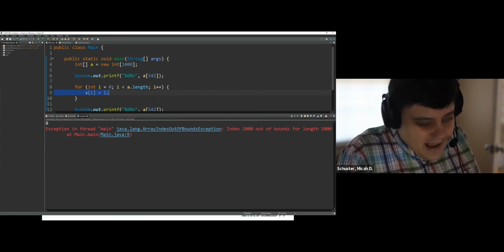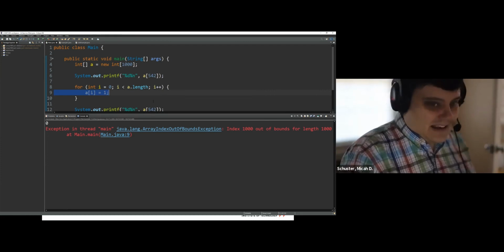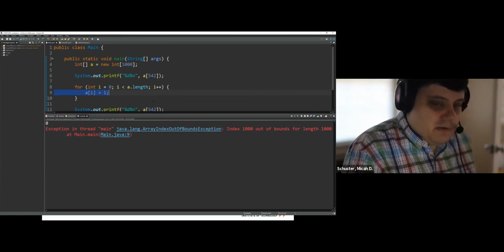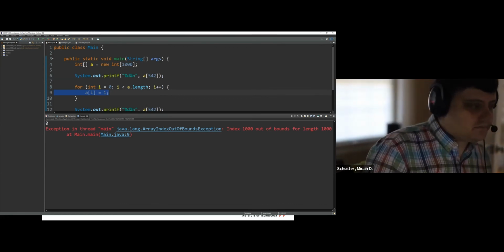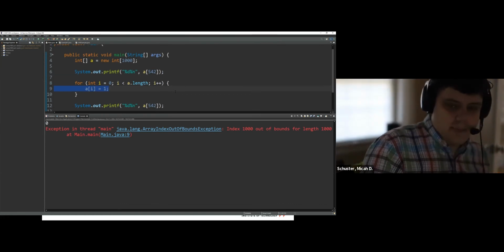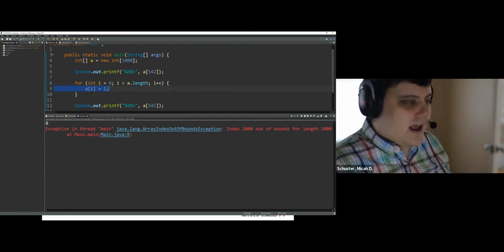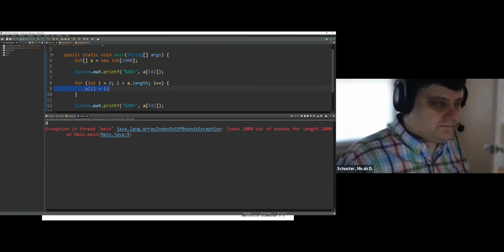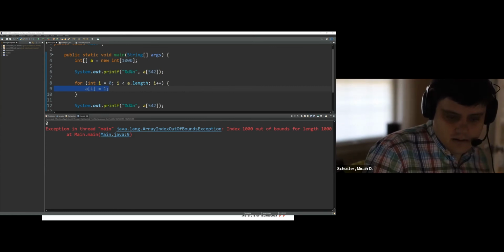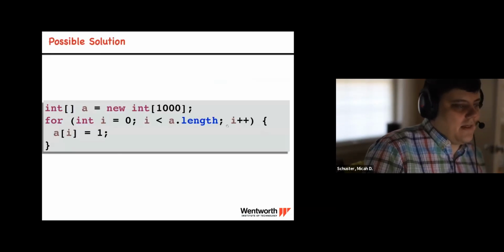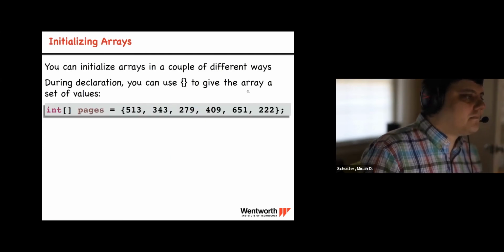Not necessarily where the error is in the code that you have to fix, but at least where the crash happens. And that gives you an inkling of, okay, maybe it's something around this. Something to do with this loop is causing this problem. Okay, so that's essentially the basics of create an array, set all the values to something. Right, and then I have the solution without the prints and stuff here as well.